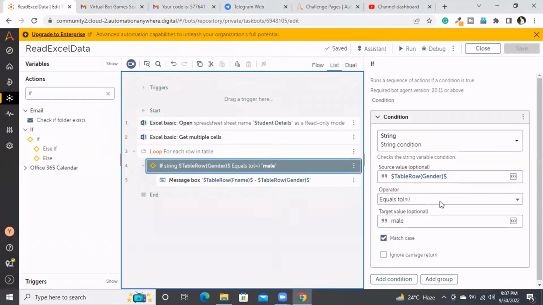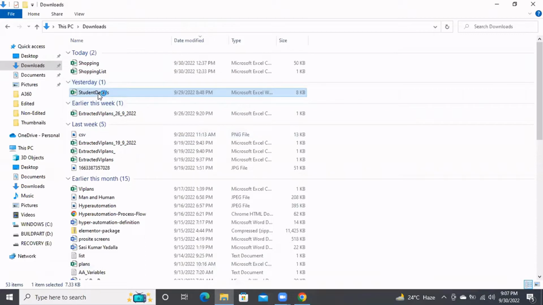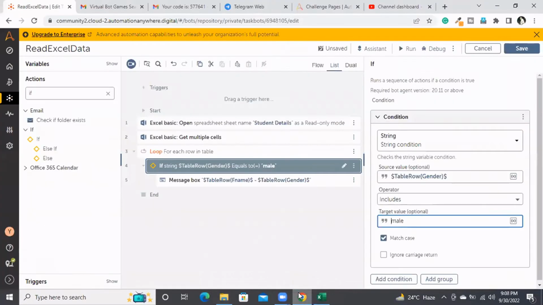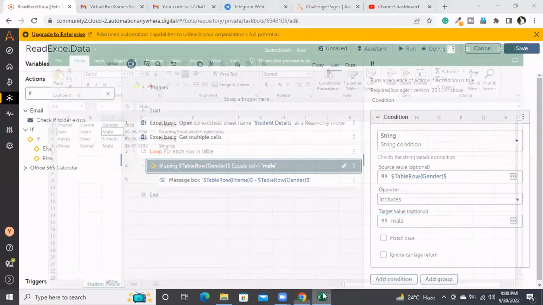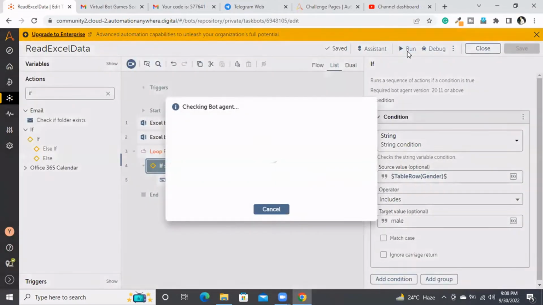So what I'll do is, instead of equals, I'll say includes, because whenever it is fetching, this may have spaces as well. And one more thing, I have selected the match case as well. When I say match case, all should be in lowercase. But if I go to the data here, maybe it started with uppercase. That's the reason in the previous iteration it didn't fetch the data. Okay, now I am removing this match case condition. This time it will happily fetch the information. Let me run it again. This time it will fetch Sissy and Shiva's information without any failure.